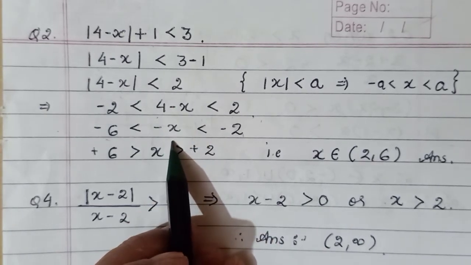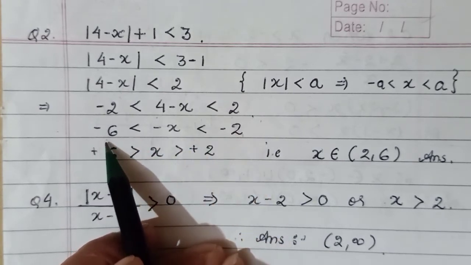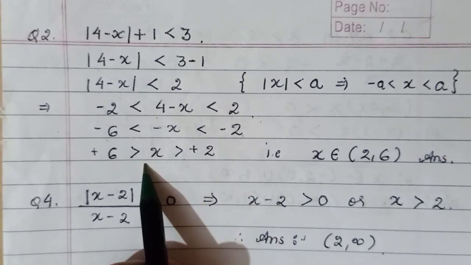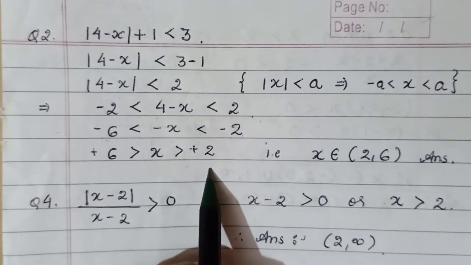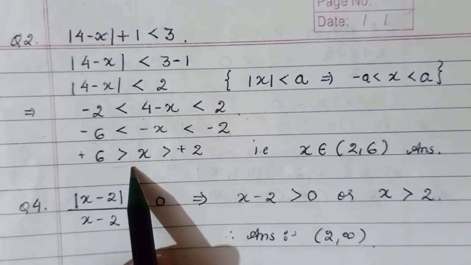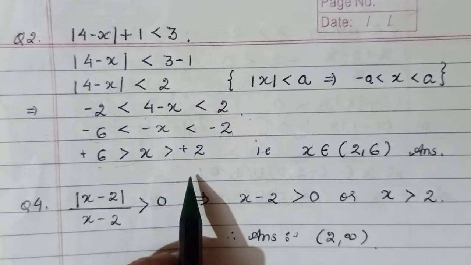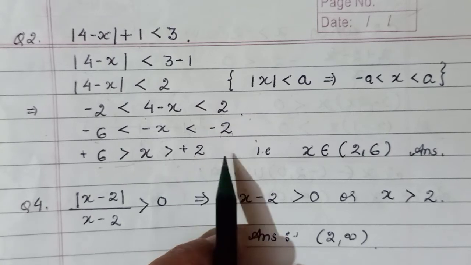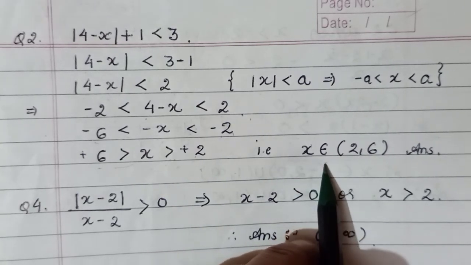Further, we'll find x from here obviously. So we'll multiply throughout by a negative sign. And if you are multiplying by a negative, the sign of inequality is reversed. So smaller than became greater than here. This will become plus 6, plus x and plus 2. You get your solution. We know the range of x. So x would be from 2 to 6. In an interval, obviously, the smaller number comes to the left. So we write it as 2 comma 6. This will be your solution.